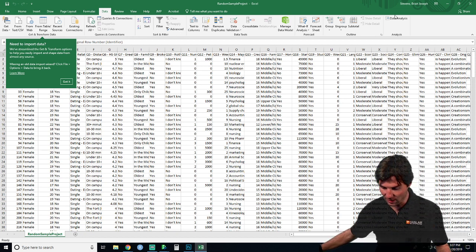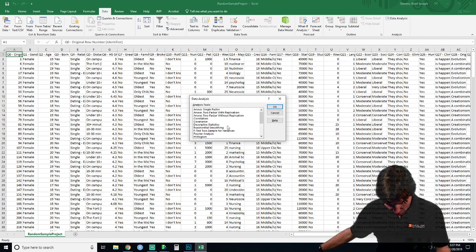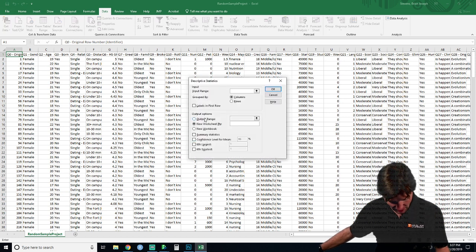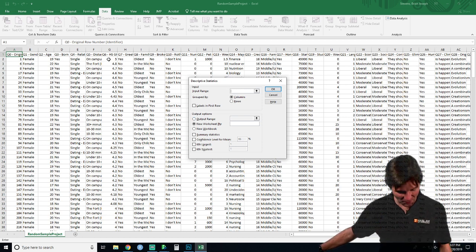So now that we have the Data Analysis tool pack on here, let's go ahead and click it. And we're going to go over here to Descriptive Statistics. With Descriptive Statistics clicked, we're going to pick a quantitative variable. You got it, great job. Yes, perfect. I remembered it from memory. Let's go here to the high school GPA.